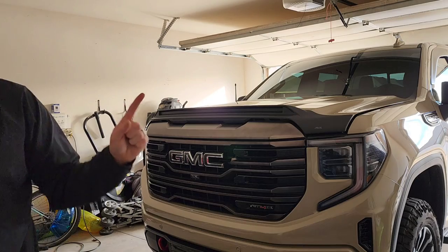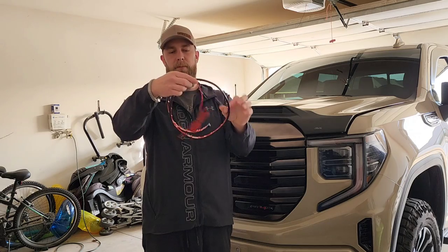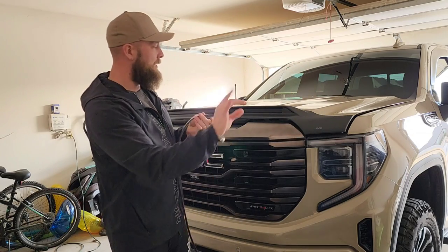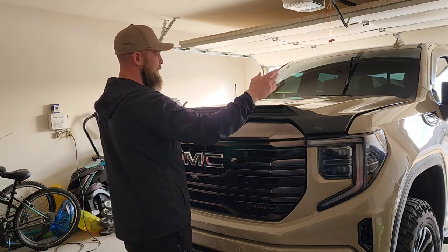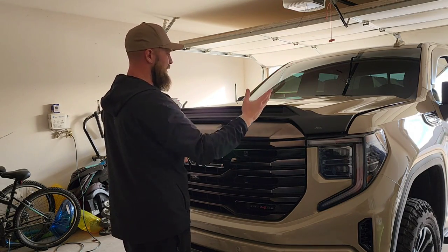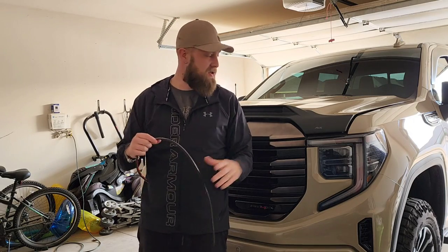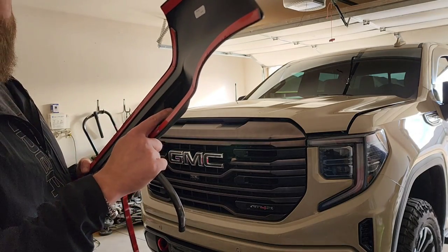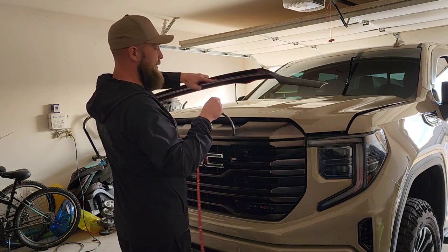Now the light bar comes on a spool, all curled up. I took it off and tried to let it set a little bit — as you can see, it's still pretty curled. It comes with a hole drilled in on one side. I'm assuming if a vehicle's battery is on that side it makes sense, but most are not. So I plugged that one with some half-inch door weather stripping — it's 3M on the back so I don't have to worry about it coming off. And of course, that's how the shield itself sticks to your hood — with 3M.